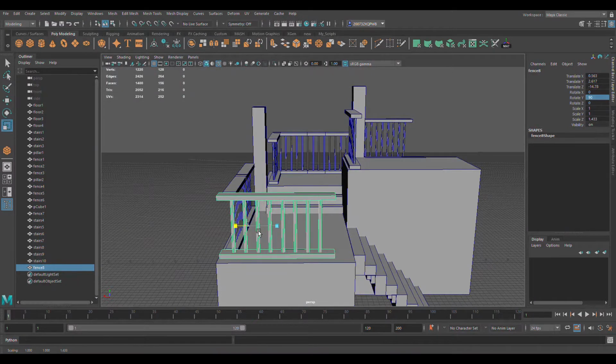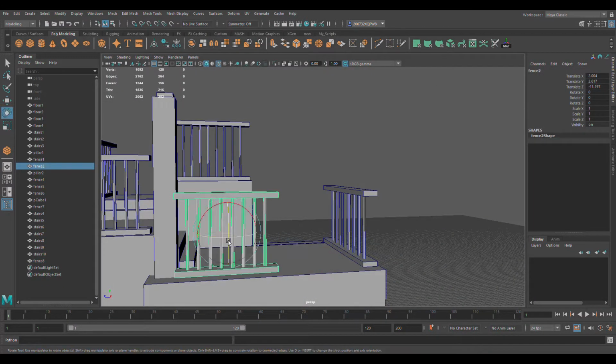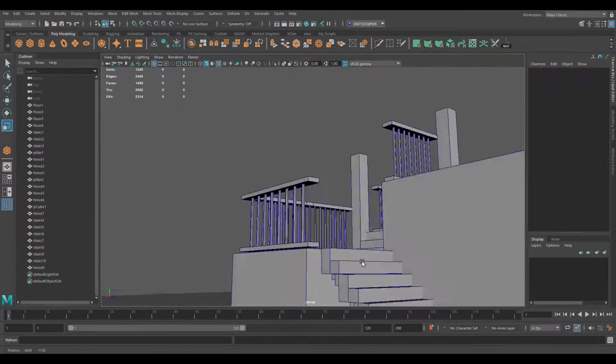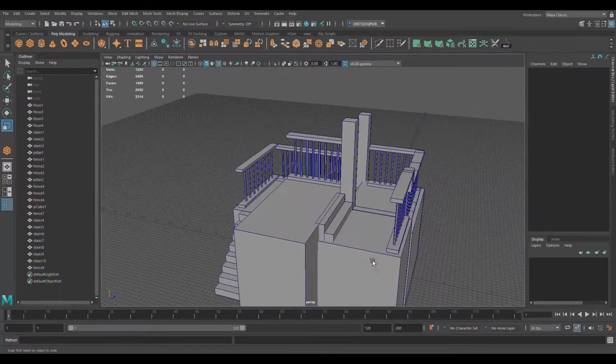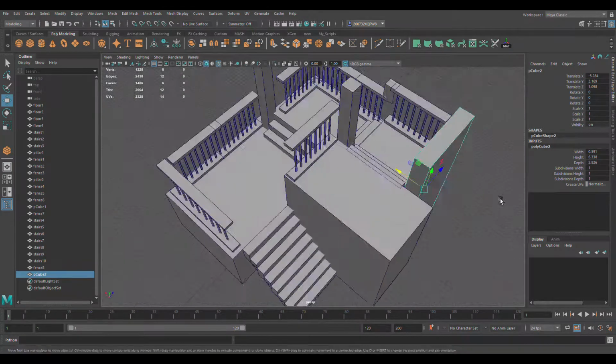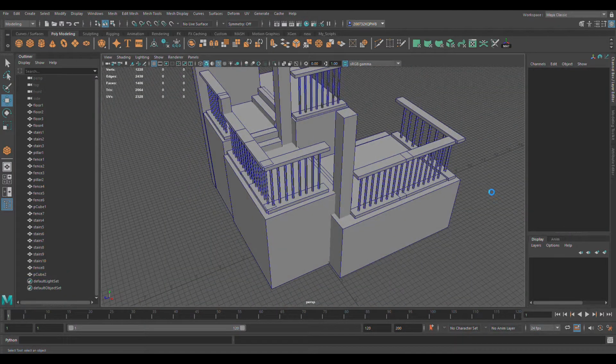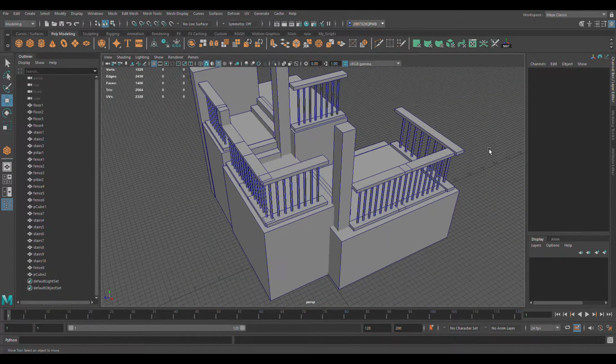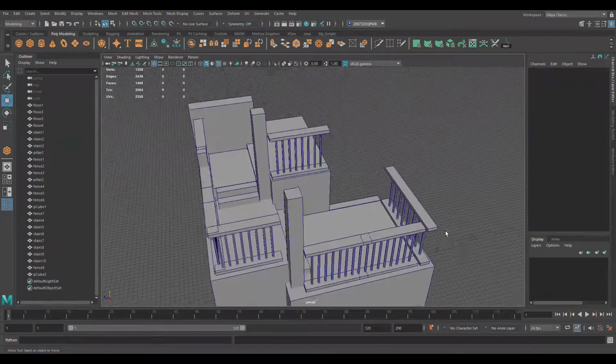And I was thinking, oh, I'll just do a couple of cubes and that'll be it. But I actually had so much fun with it that I just decided to keep going and make it more detailed and add those railings and everything. And I actually really like how it came out.